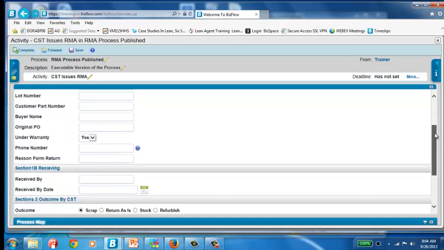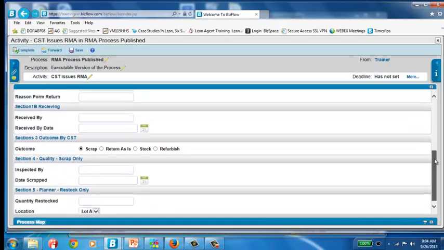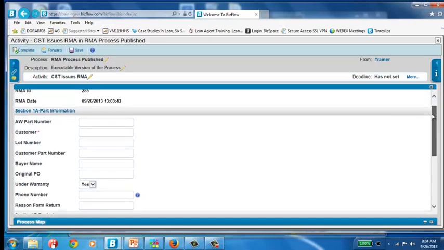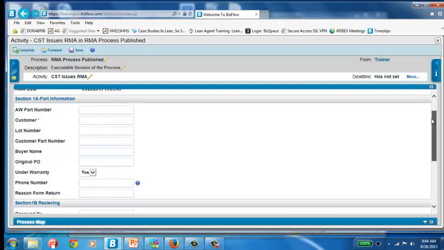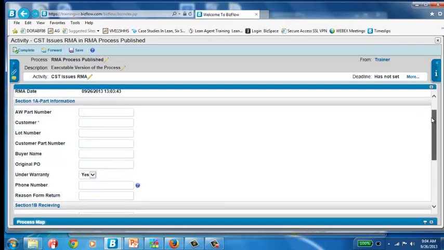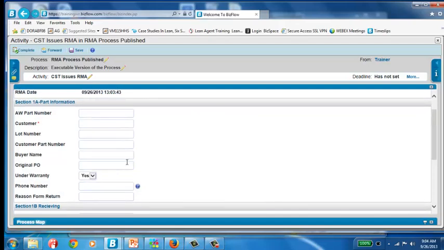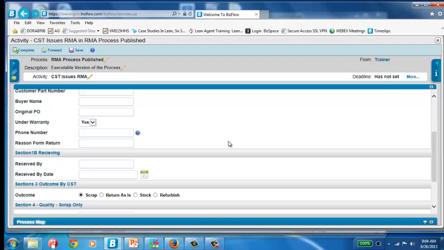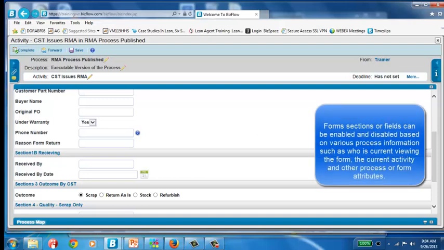And in this screen, we see all of the sections of the form. It's also possible to show and hide sections of the form. In this particular application, each group is progressively adding more information to the form. So in the first activity, really only the first section of fields is required. And so it is possible in BizFlow to hide and show and enable and disable sections of the form as they correspond to the various activities in the flow.